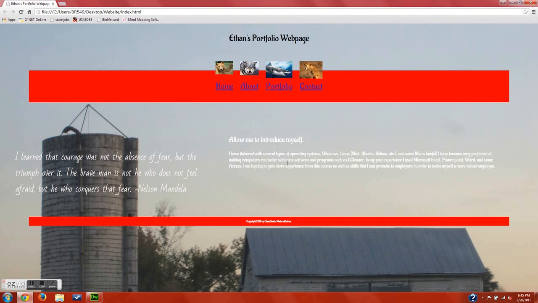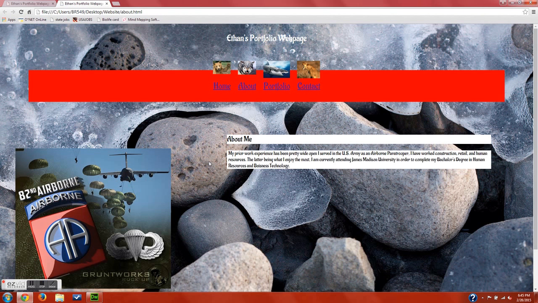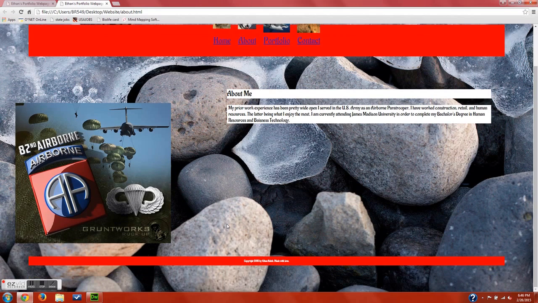As far as that goes, I put in my own little things, copyrights, made with love, all these fun things. All my icons work. My about page pops right up. Everything seems to fit into the screen as well as it should. That took a little tweaking on my part, and I learned a lot about pixels: how many pixels go where, how to make high quality pictures fit into the whole screen. So minimal scrolling down the page, but everything works out pretty well.